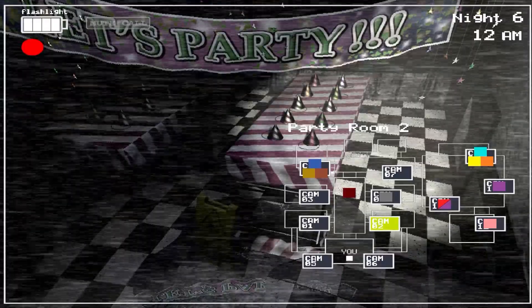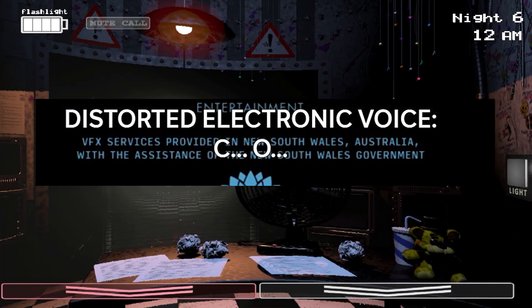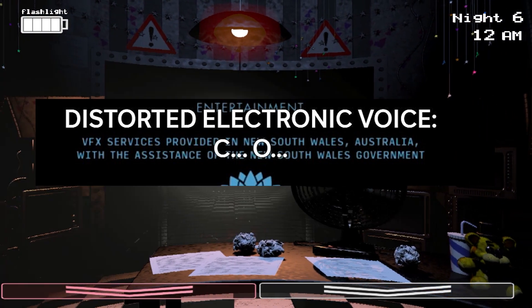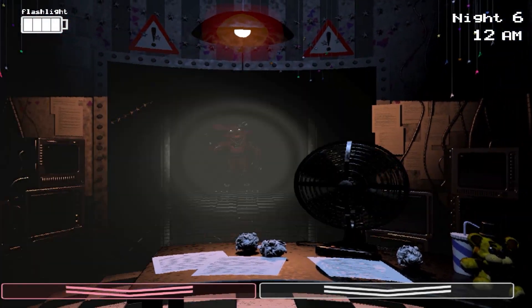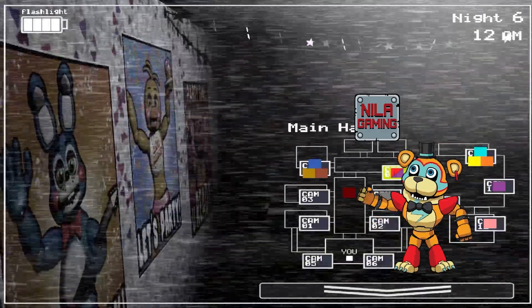To get us started with our list, I want to go all the way to the very, very end of the movie. This is after the ending credits scene. A distorted voice begins spelling out words, eventually spelling 'come find me.' So if you stick around to the very end, you'll get this awesome Easter egg. At first I didn't know what it was spelling, so I turned on the subtitles and right away I understood.